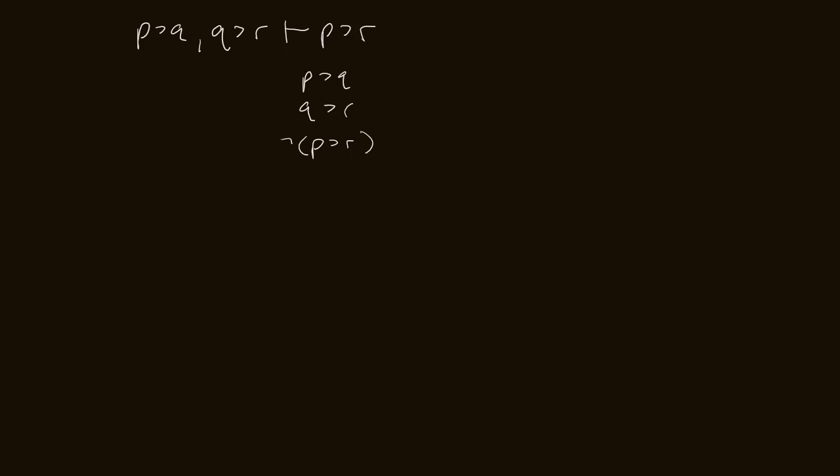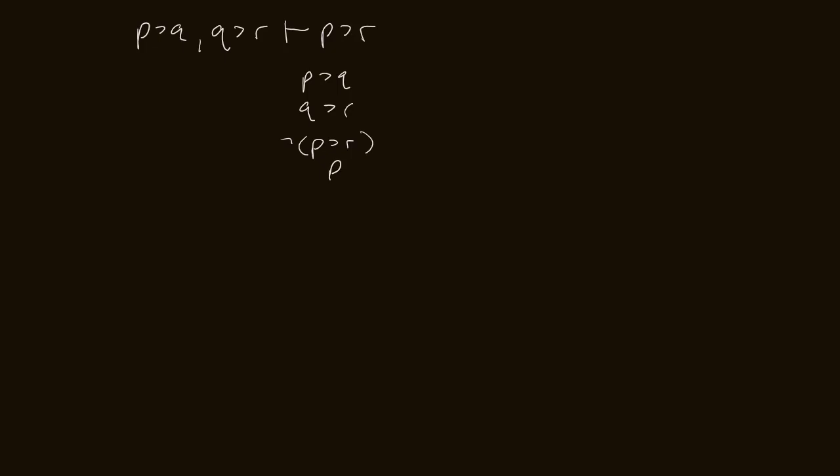So let's start with P then Q, right? I said that P then Q would be not P or Q, right? That just comes from our... Oh, actually, you know what? Here's what I'm going to do. I think it's best to start where you can when you have a conjunction. So I'm going to start with that negated conclusion because that's going to be P and not R. So that's what I'm going to do first.